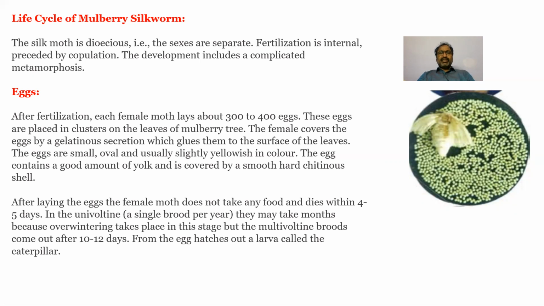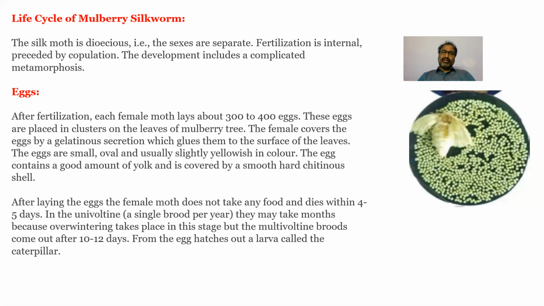After laying the eggs, the female moth does not take any food. This is the characteristic feature. After laying the eggs, the female stops eating and dies within 4 to 5 days. Don't forget, the moth will die immediately, within 4 to 5 days. It will die by not eating.